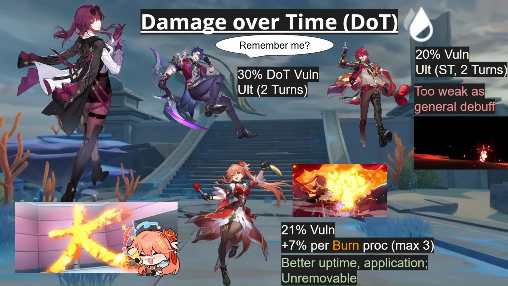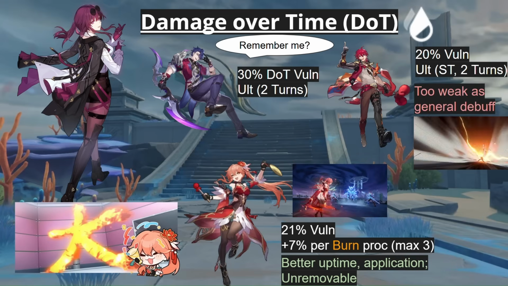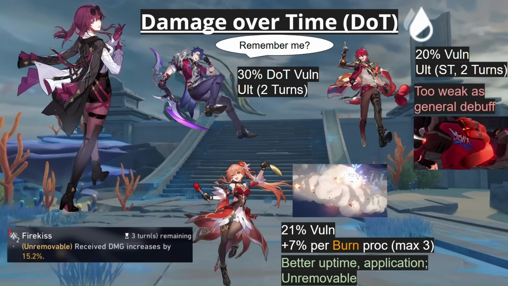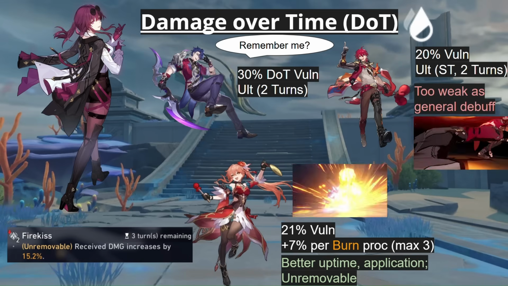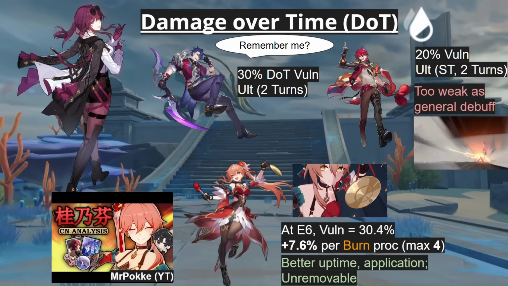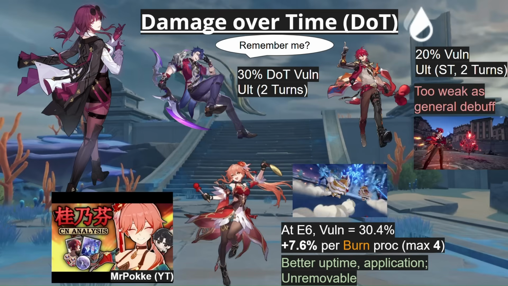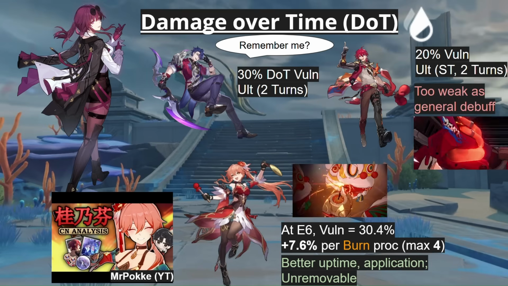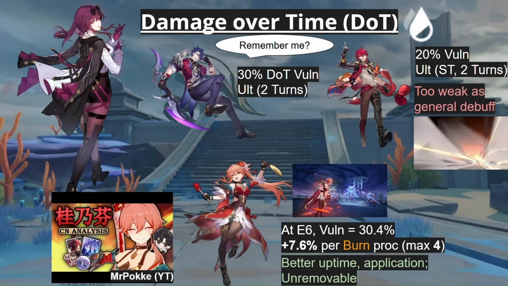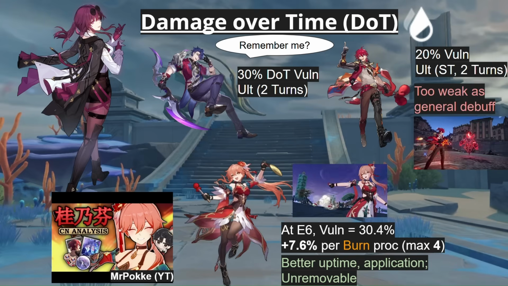2. Ease of application. Her skill allowed for blast burns, and her ult plus Kafka's ult could AoE re-trigger those burns. 3. This buff was unremovable, meaning that it couldn't be removed by enemy cleanses or, more importantly, phase changes. 4. At E6, Guinaifen would get to stack Fire Kiss 1 extra time, for a total of 4 times. Combined with the additional talent levels at E5, this would bring her vuln up to 30.4%.